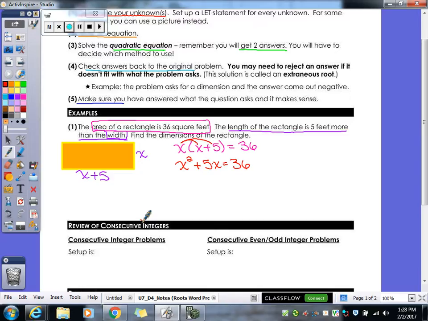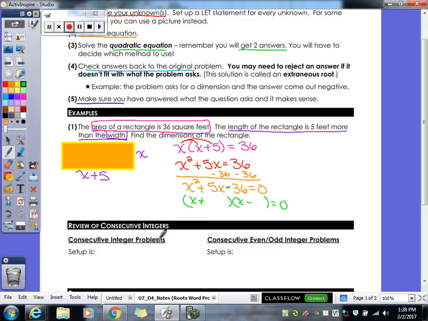And then what do we do with our 36? Subtract it. We need it to be equal to 0 before we can do anything. So I have to subtract my 36 over. So x squared plus 5x minus 36 equals 0. Now, we have two ways we could solve this. We could factor it, or we could use our quadratic formula. I'm going to go ahead and try factoring, because if it is factorable, factoring is always so much faster than using that quadratic formula. So my two sets of parentheses, our signs, will they be same or different? Different, because I have a negative at the end, so x plus, x minus.